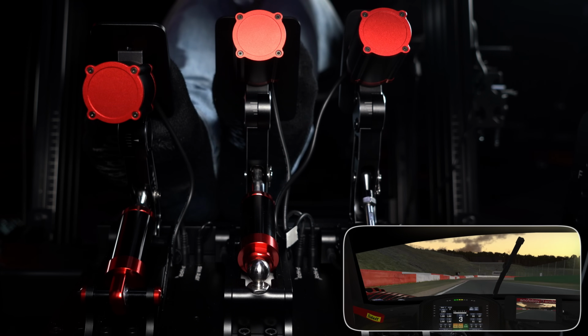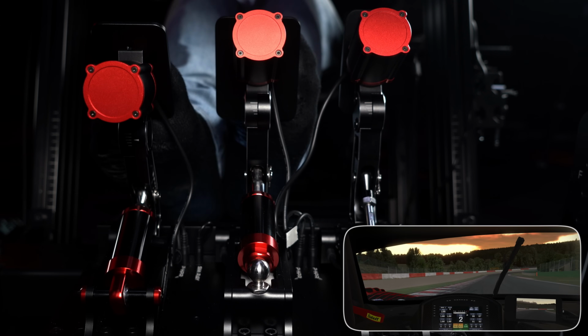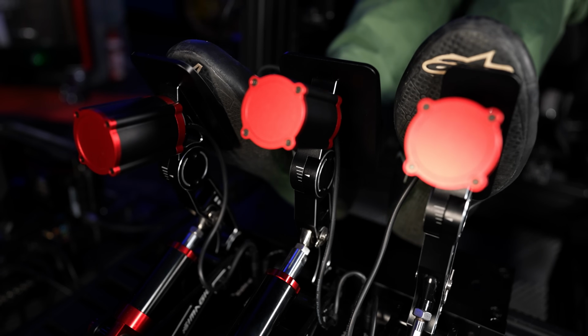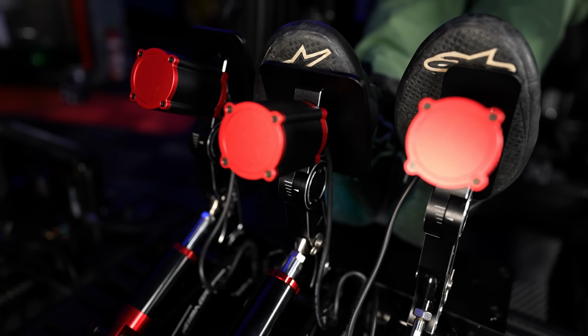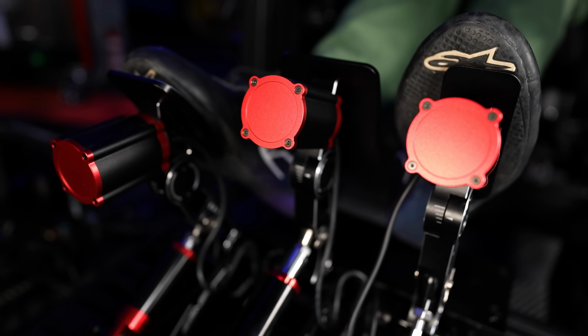They offer a very refined experience overall, from the software side of things right through to making adjustments, swapping out elastomers. There really isn't anything to complain about whatsoever when it comes to any of that stuff. Very tight tolerances throughout as well. No issues with excessive noise, no free play, no slop, no weird dead zones, nothing like that, as you would expect at a pedal set of this kind of price point.